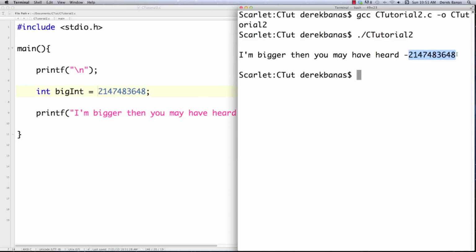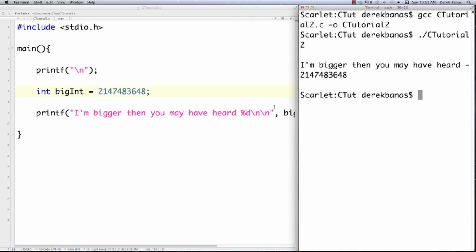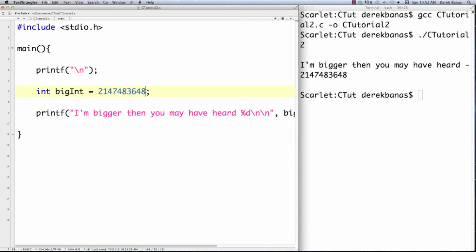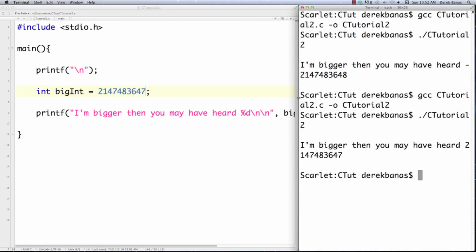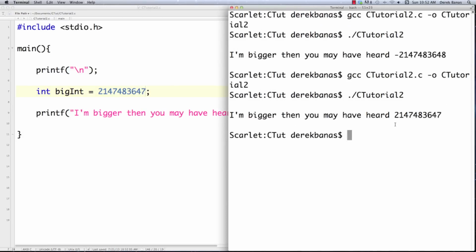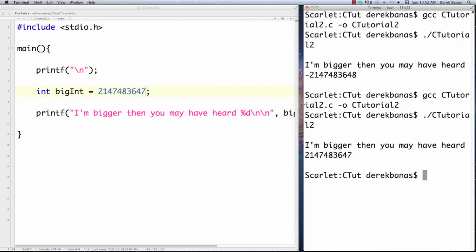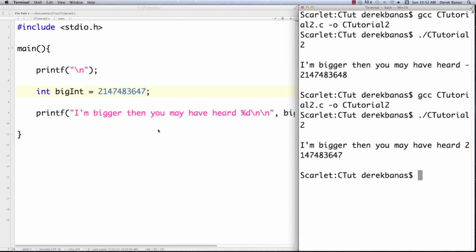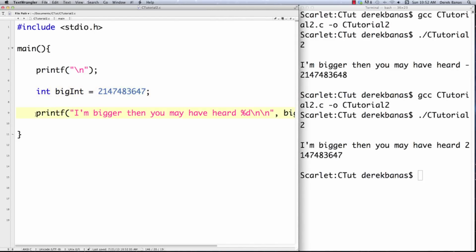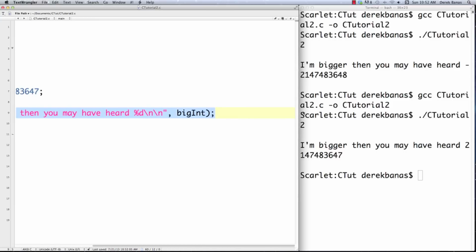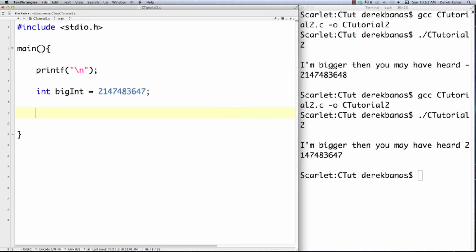Actually, the maximum value you can have for an integer ends with 7 and not 8. And that just gives you an example of what happens if you try to input a number that's bigger than the integer can hold. It starts going backwards into negative numbers. However, if we change this to 7, file save, and execute, now you can see the maximum number that our integer can actually hold. So that's kind of cool. I thought I'd get into that a little bit. And yes, sometimes in these tutorials, I actually put information in that isn't necessarily always true, just so that I can make things interesting later on.